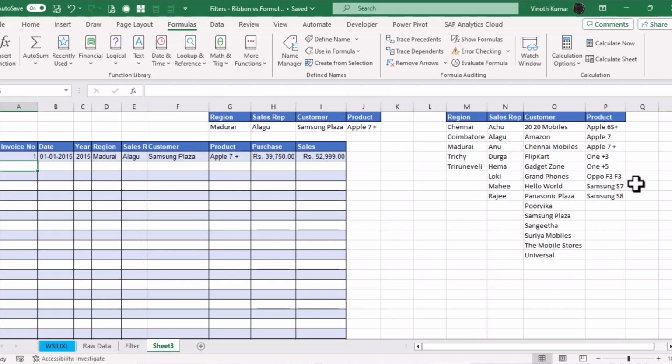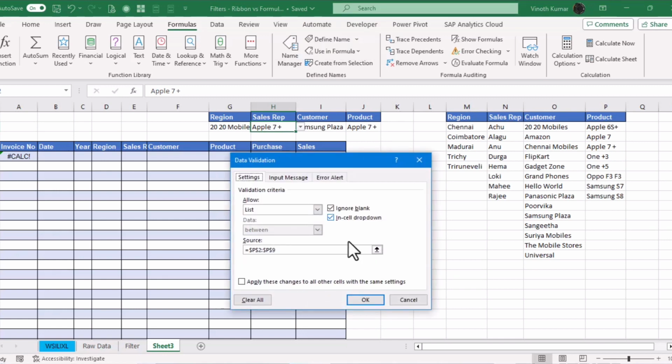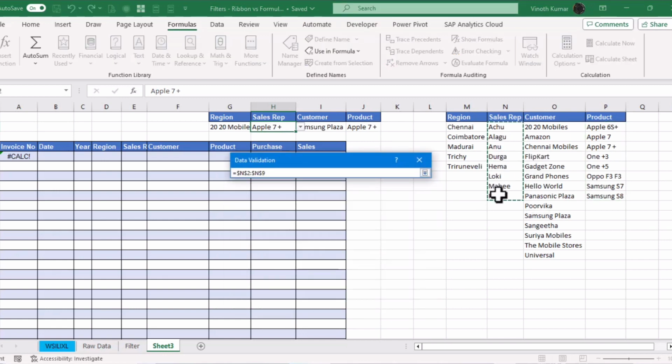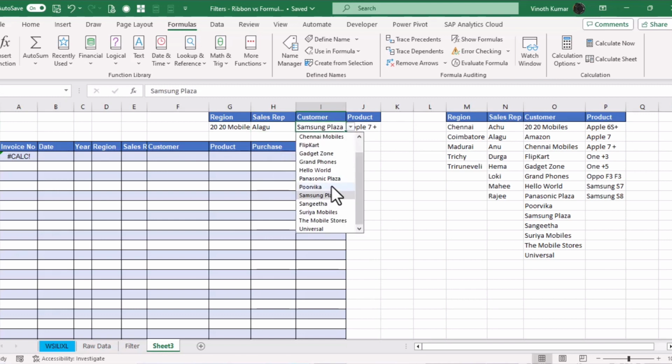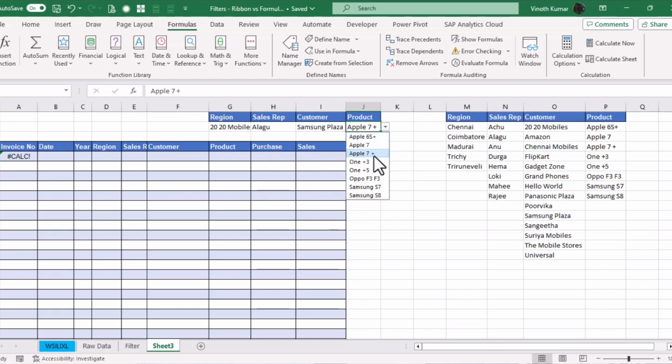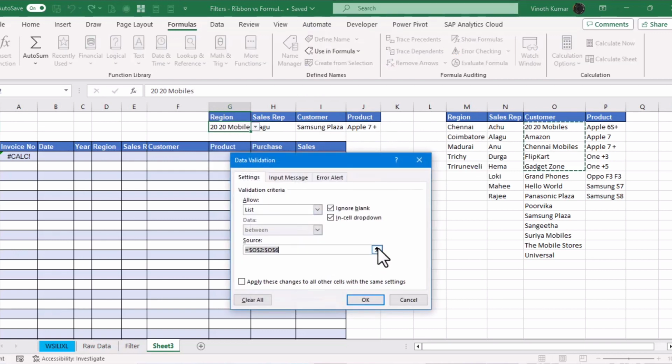So now I get only one dimension on Apple 7 plus during the Madurai period, and then when I just move this to Amazon, you can see all my lists are coming up differently here. And again, I think that I took the data set in an odd way. Let me just recreate this because I think that the data has moved a bit. Sorry about that, because I moved the data a little bit the other way around.